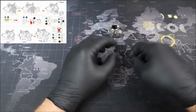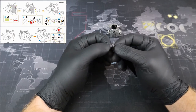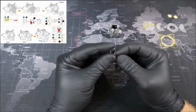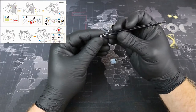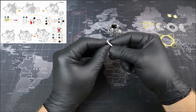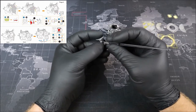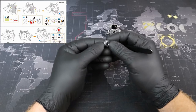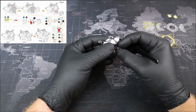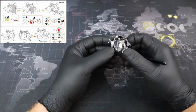Grabbing part number 23 and 22. Again, just going around in a circle here, trying to make sure that everything looks good. Now this little guy here gets put at the bottom of our space shuttle, but that doesn't look too good. I'm gonna fix that up right there. Round that out a little bit. Okay, now we're gonna attach this to the bottom of our craft here. That little booster there is on the bottom.